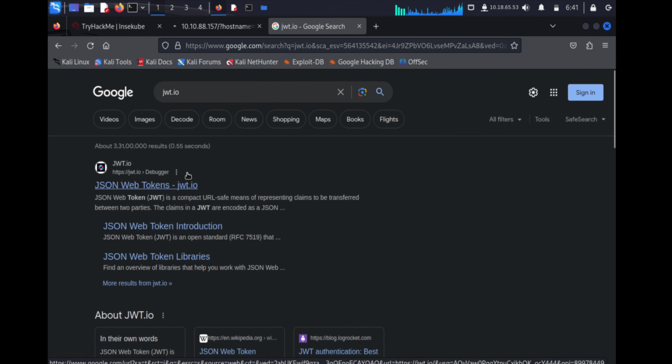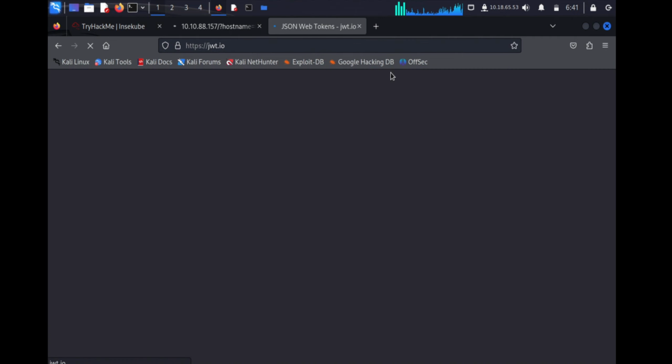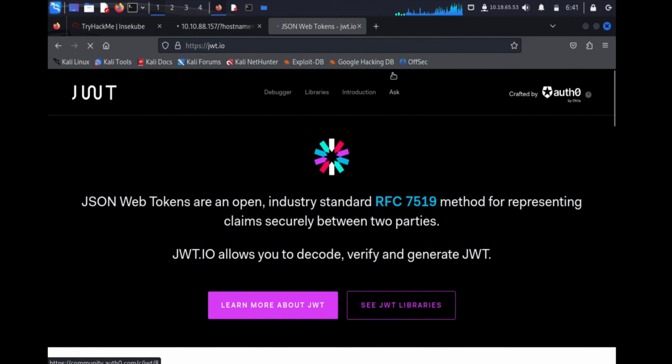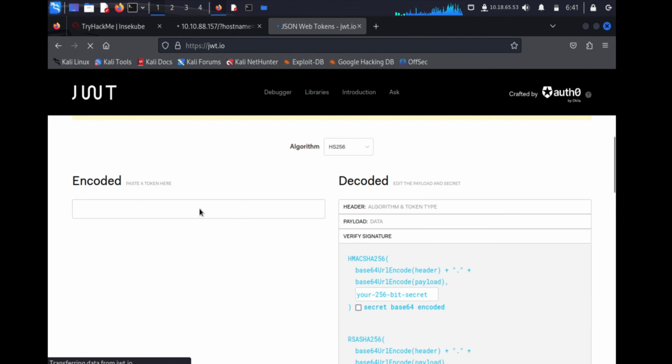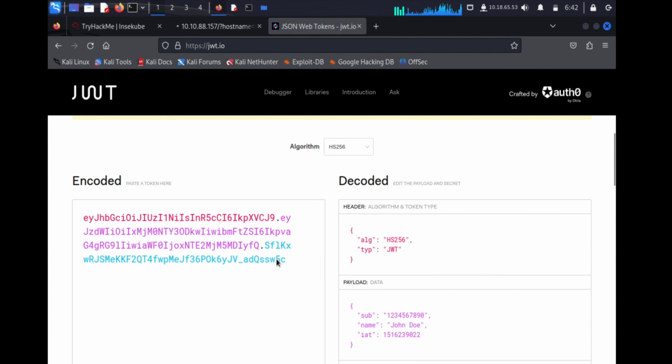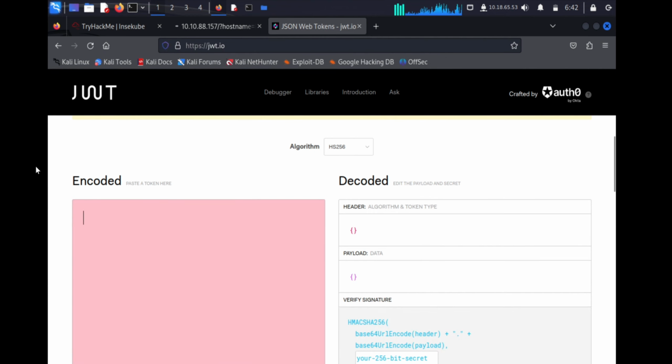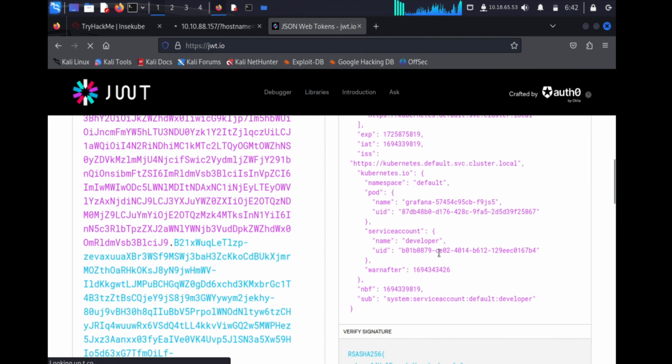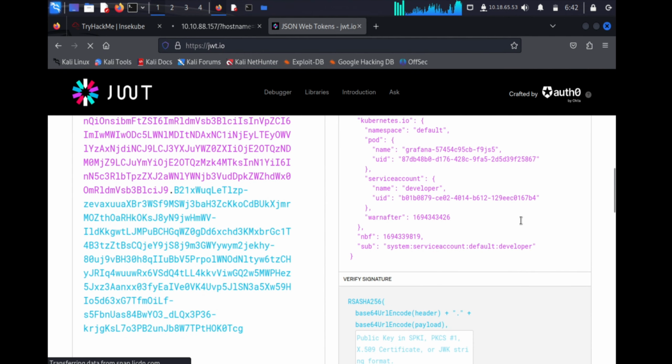Okay, this is the website where you can decrypt the whole token and check the values, going through the token. So we'll delete this thing, we'll paste it, and here we go. So service account name is developer. So we'll copy this thing and paste it.